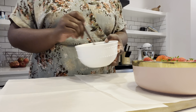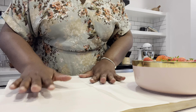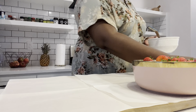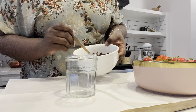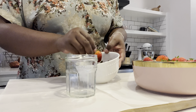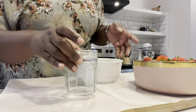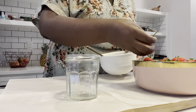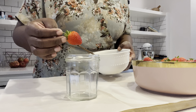On my cutting board I went ahead and laid out a couple of pieces of parchment paper just to make sure the cleanup is a little bit easier. I want to point out something that might make dipping your chocolate strawberries easier. I have a little glass right here, because if you're going to dip your strawberries in a bowl you'll have to turn them to get them completely coated, and sometimes you won't be able to get an even coat — it gets a little messy. But if you pour your chocolate into something a little bit deeper, you can just take your strawberries and dip straight down into that glass and pull it up a little bit cleaner.